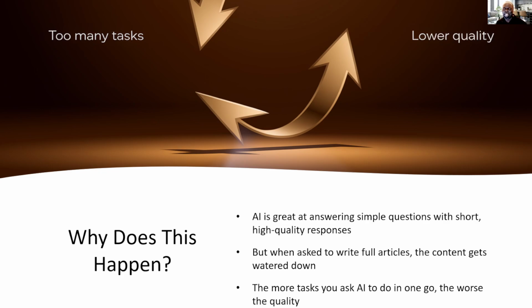Whereas in my mind, I was thinking, okay, you were able to write a very good answer in short form, right? So why not just produce multiple different short forms for the whole article, and you get a good article? But AI cannot do that, and there are good reasons why it cannot. One is that the more you ask AI to do, the less effective it will be.